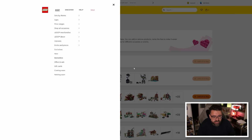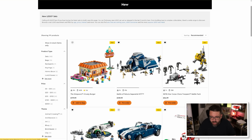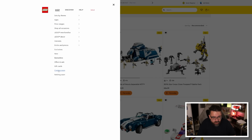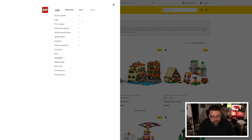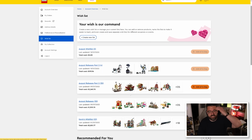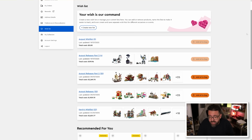I did try and just find a way on the Lego website to show you everything that was coming, but the Lego website, as ever, is a nightmare to try and navigate. If you go by new, it shows you a mix of upcoming and older stuff. If you go on coming soon, it only shows the stuff that's not yet available for pre-order. There is no way on the Lego website to just get a list of everything that's coming out. So I've literally had to go through it theme by theme to put together this wish list. Lego, if you do nothing else for the rest of the year, even before you lower, maybe not before you lower the prices, after you've lowered all the prices for us, if you could just make it a little bit easier for us to see what's coming soon, that would be super duper.